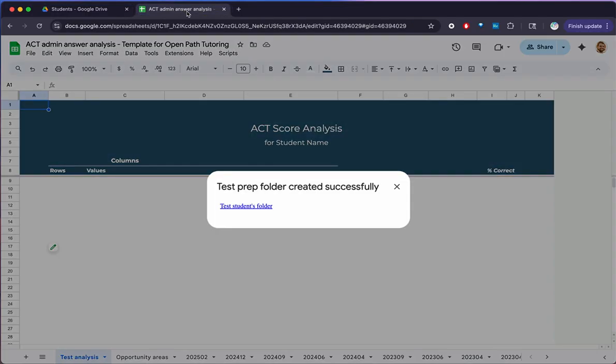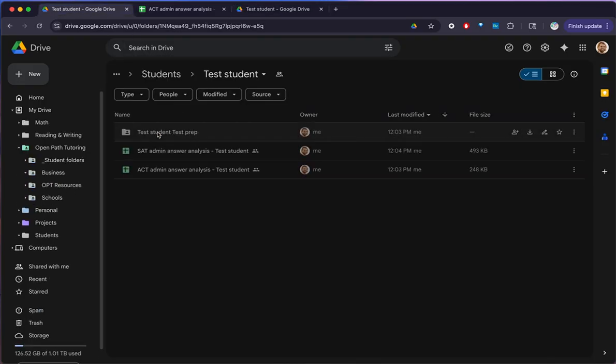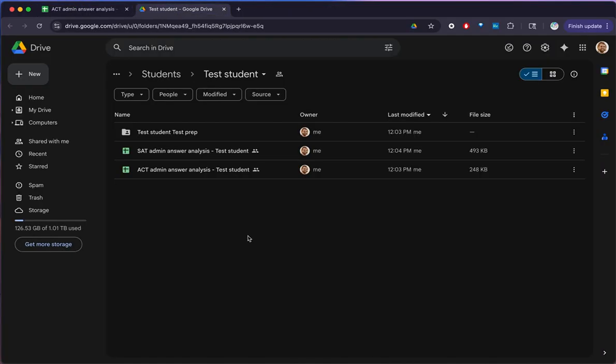Okay. All right, so we've finished creating this folder, so we can go there now. And this is the same folder, by the way, that we're seeing right here. Okay. All right, so we have both SAT and ACT files here.